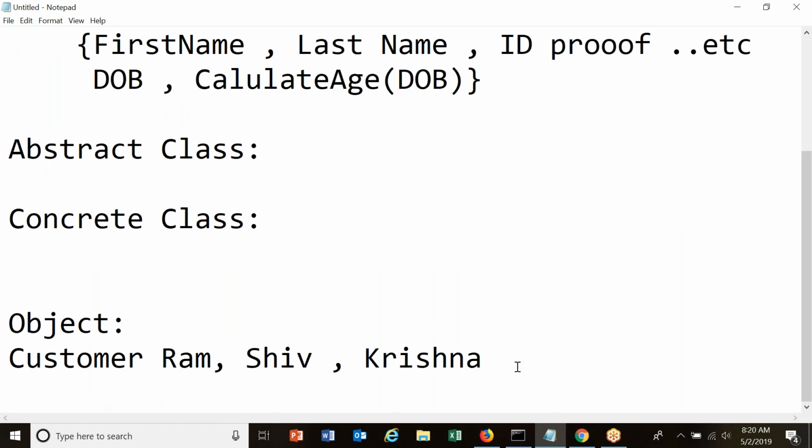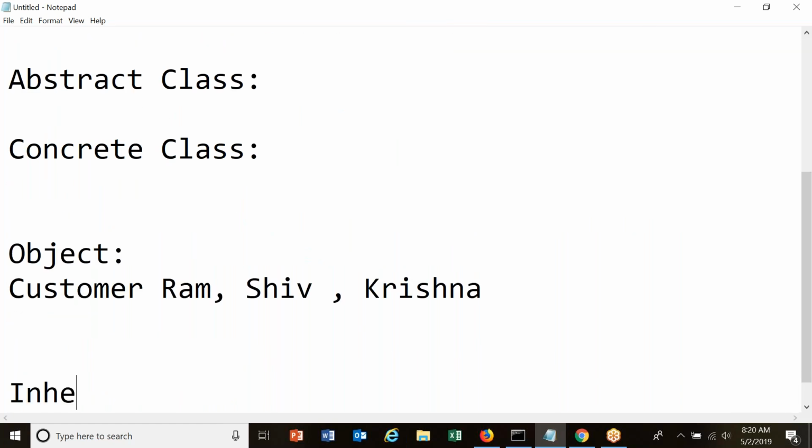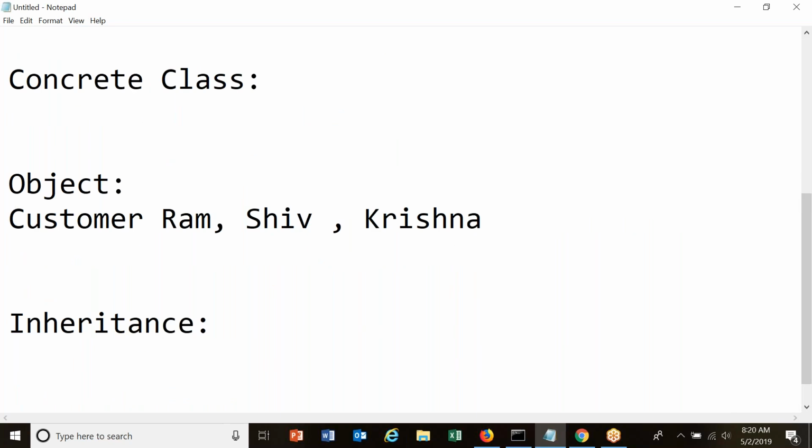So the next thing is inheritance. Till this point, we have learned in the previous class. Today we'll be learning about inheritance. Inheritance is an object-oriented principle concept. The definition of inheritance is something like this: reusing existing functionalities is called inheritance.